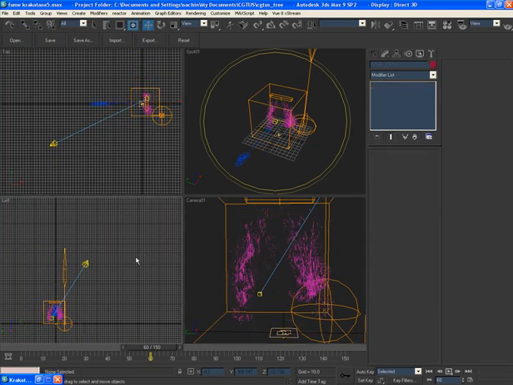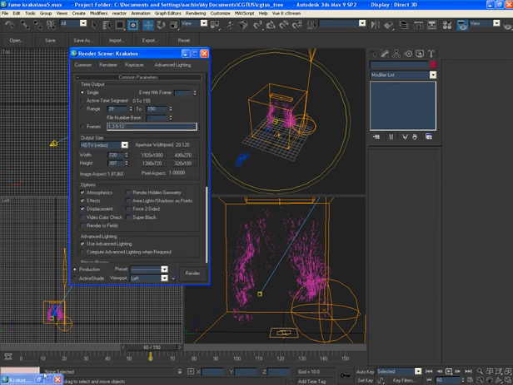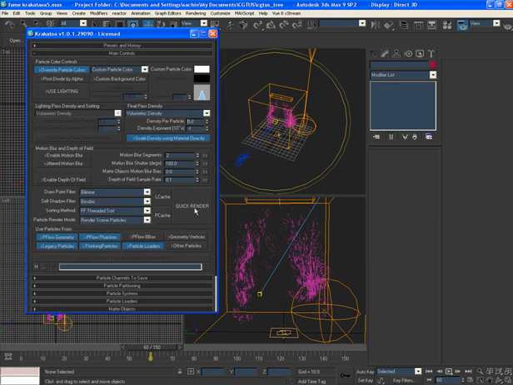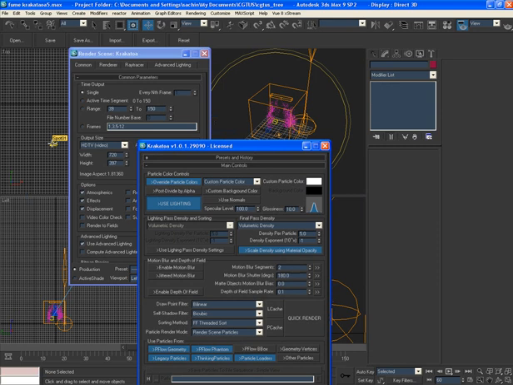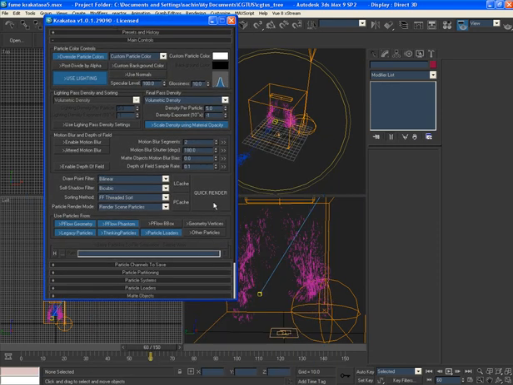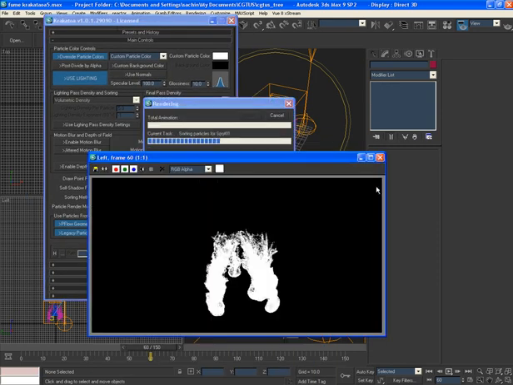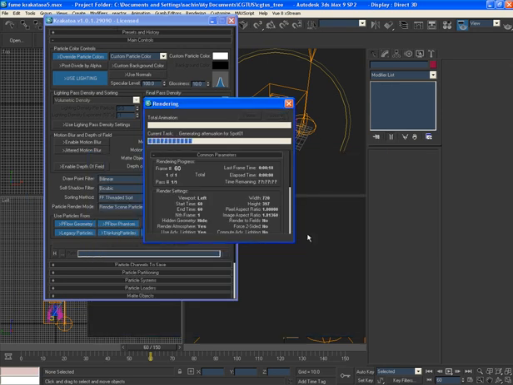Come back to our Krakatoa GUI and click the use lighting button, which will use the light and these shadows too.